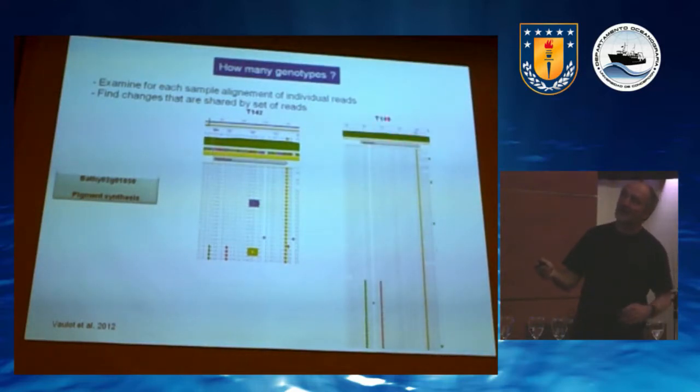In another sample, a little bit, 1 day later, a little bit further in the upwelling, we were doing the same thing, with our culture reference, and we are mapping the individual reads from the metagenome. These individual reads, you can think of them as coming from different cells, basically. So here we had 2 types of cells, one with 1 mutation and one with 3 mutations in this region. And in the other sample, completely independent, we have exactly the same thing. So we have some cells which have 1 mutation and some cells which have 3 mutations.